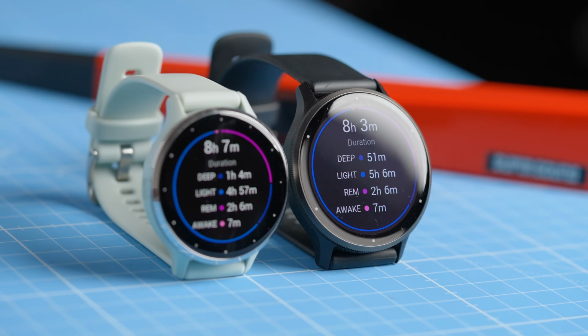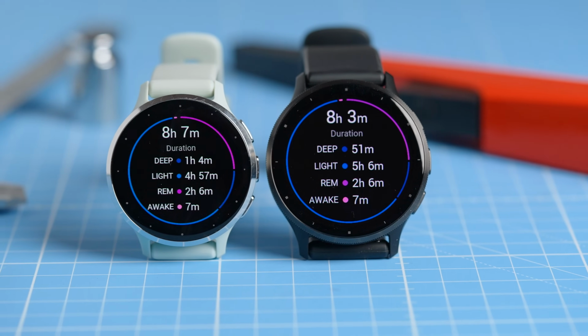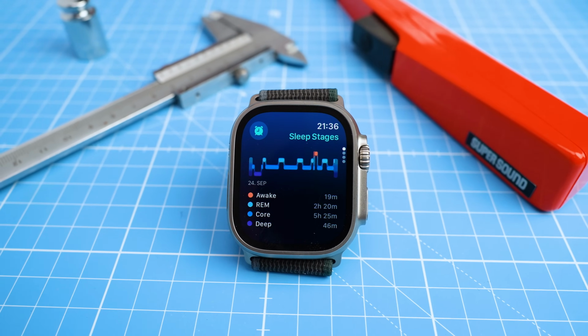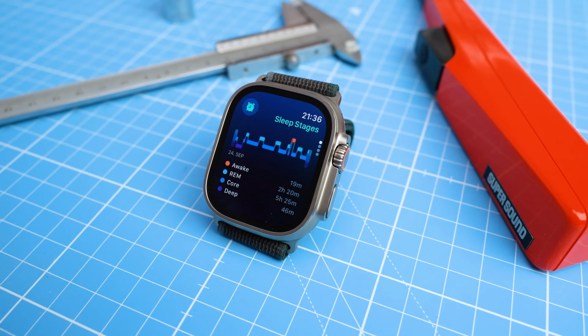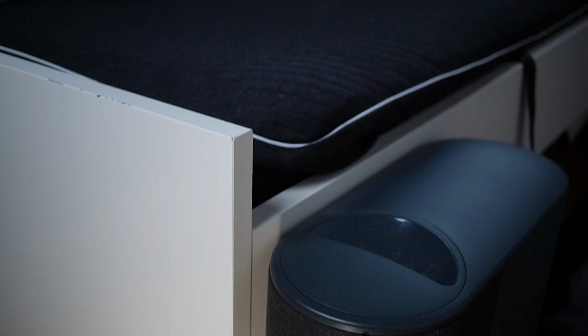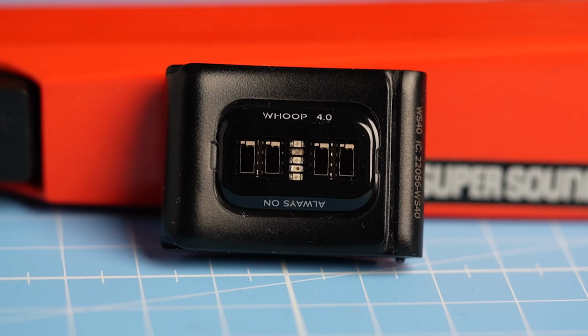If you just want a general approximation of your total sleep time and some idea of your deep sleep and some of your REM sleep segments, then the Venu 3 might suffice. But if you want to dive deeper into your sleep stages, you might consider getting, for instance, an Apple Watch instead. Or if you're looking for both accurate sleep stage tracking and some better insights into your sleep quality, then devices like, for instance, the Oura Ring, the H-Sleep Pod 3 or the Whoop strap could be better choices.